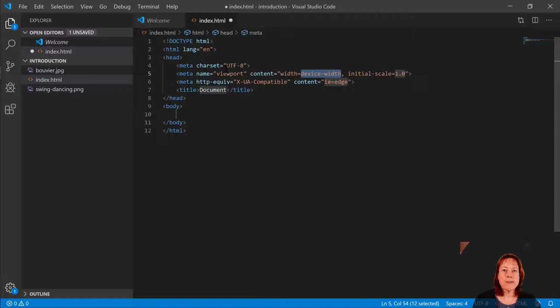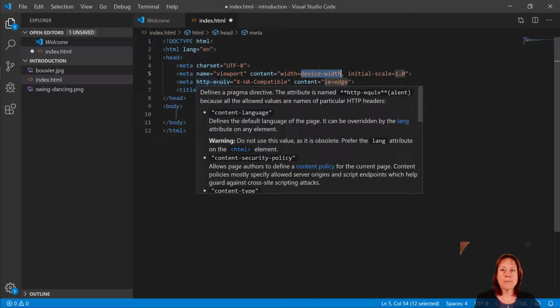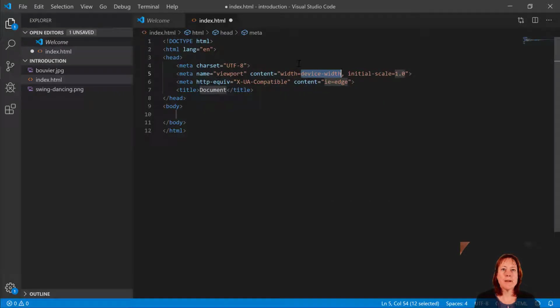You may have noticed pages that don't have this set up, because if you open a web page on a phone and this line isn't there, you see the entire page really small instead of it having resized to take up the whole width. And then we have a tag saying that we're compatible with IE Edge. This one is browser specific, but this is a Microsoft development environment, so it's going to make sure that works.